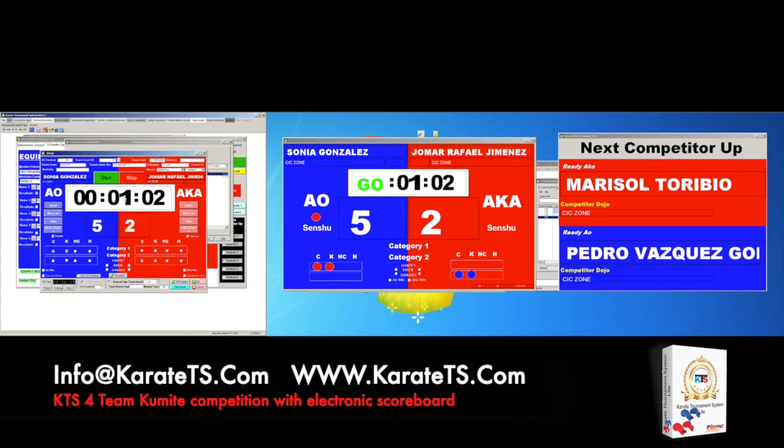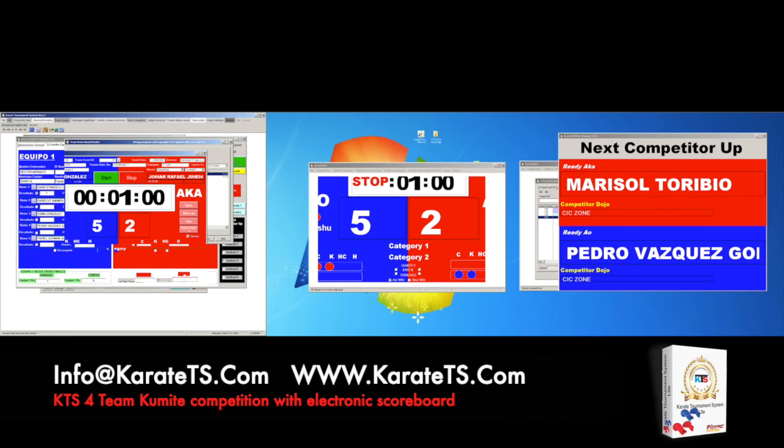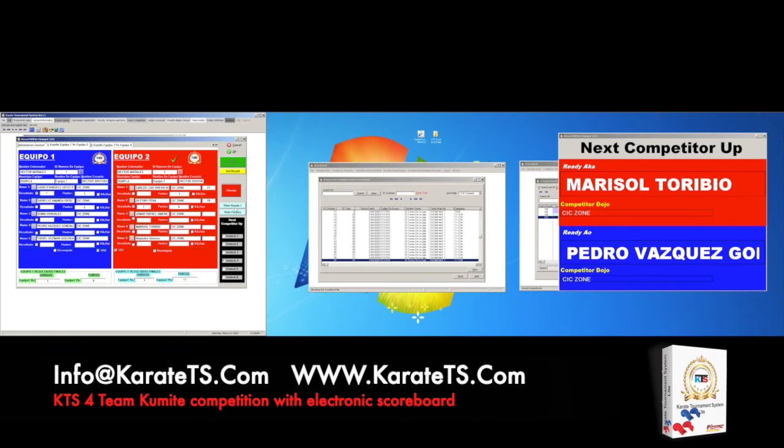Let's assume time finish. So we'll stop it and we'll say okay, results. It'll give a win. The win is for her because she has more points. Okay, it quickly applies the information. We go to get information and we say apply the results. Once we do that, we keep seeing that the team number 2 is still winning. So beautiful. We're gonna go for another combat, which is the number 5.